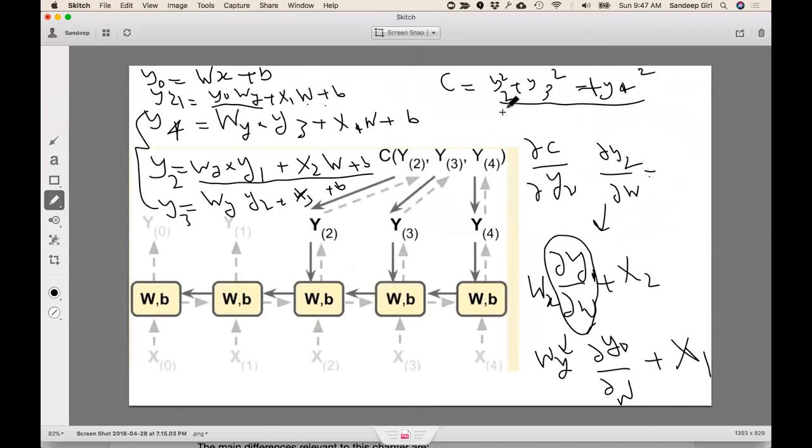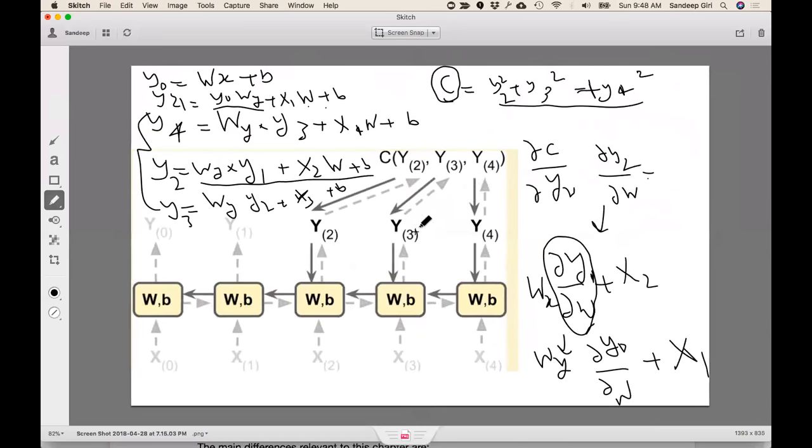So let me put it again. First, we computed dc by dy2, right? And then dy2 by dw, and dy2 by dw is a function of y1. So we say dy1 by dw, and so on. We keep on back propagating it, and y1 is in terms of y naught, so we'll keep on recomputing it.